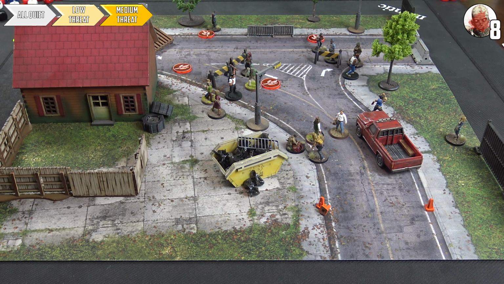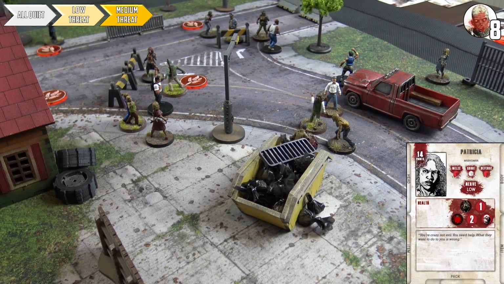I think the panic rolls are going to be interesting here. Having Herschel next to her will probably help her quite a bit. Herschel has a special rule called Patriarch, because he's the leader, which means she can re-roll the yellow dice once if she's not happy with the results. Could be beneficial. Right, so you have activation priority this turn, so we'll go to the first activation of the green family. Okay, so we're going to activate Patricia then.